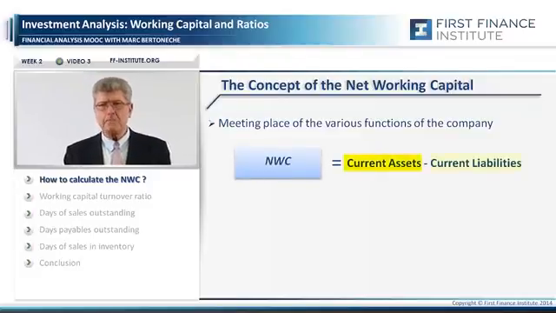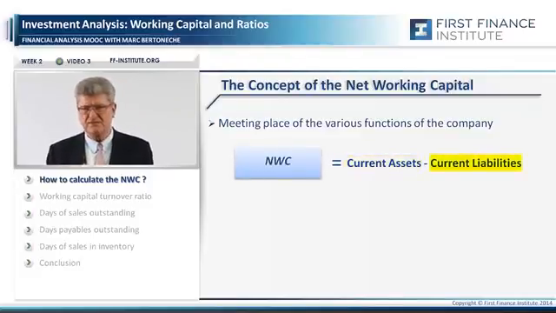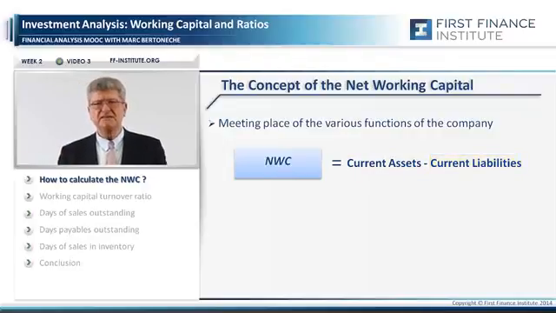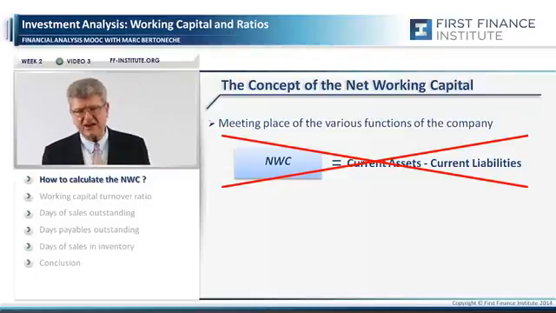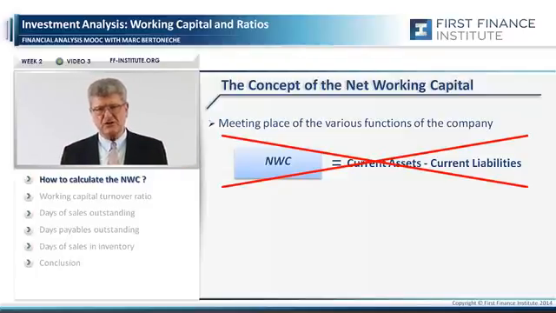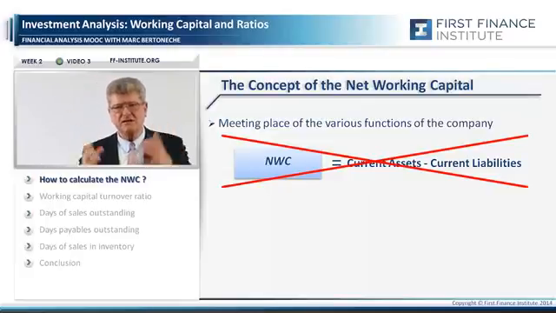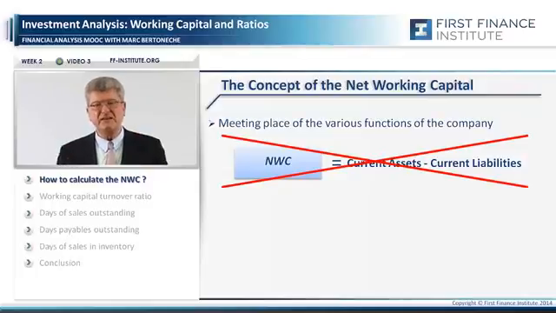Next point is that very often you'll be hearing people telling you that net working capital is current assets minus current liabilities. It's a very common definition. This is incorrect, as it will overstate the net working capital of a cash-rich company. Take the example of Microsoft or Apple. If you take current assets minus current liabilities for Apple, you'll find that the net working capital of Apple is huge. Does it mean that Apple has a net working capital problem? No. It just means that Apple has $140 or $150 billion of cash.